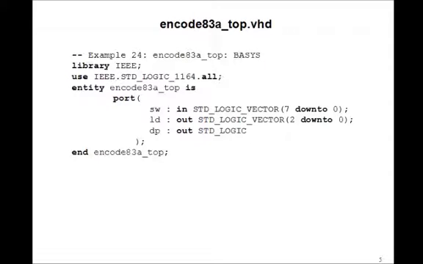Now we can make a top-level design where we'll use the switches for the inputs, the 8 inputs. You'll set one of those switches, turn it on to 1, and then the 3 rightmost LEDs should indicate which switch you turn on. We'll use the decimal point on the 7-segment displays to be the valid output. If it turns on, it means that it's not valid.